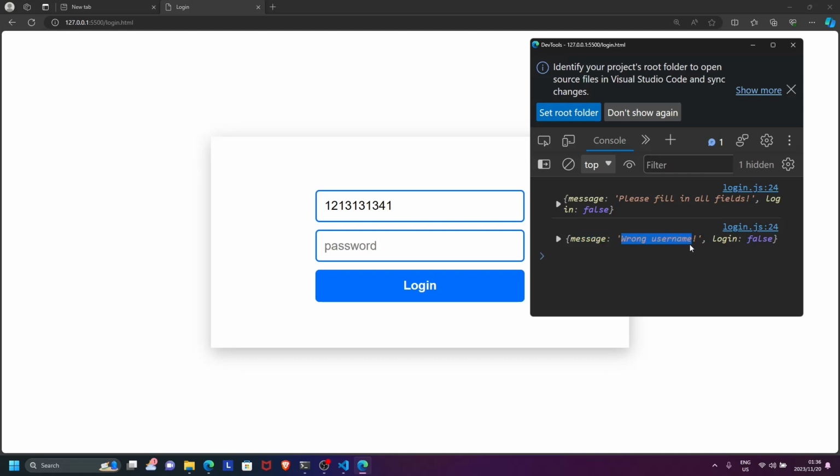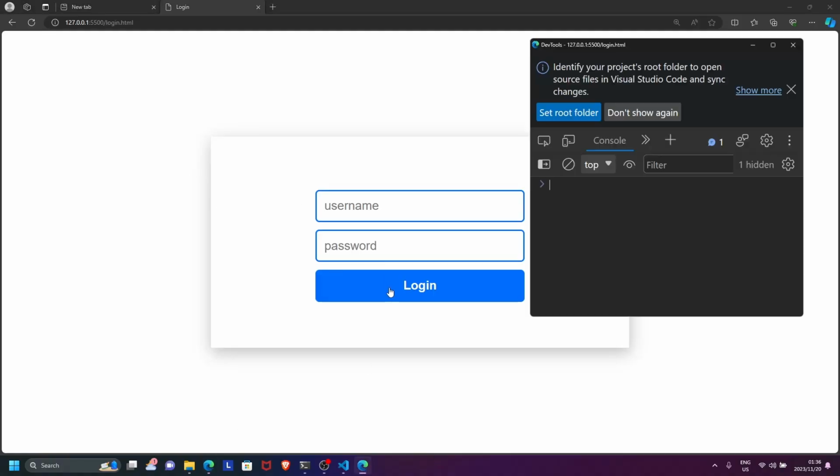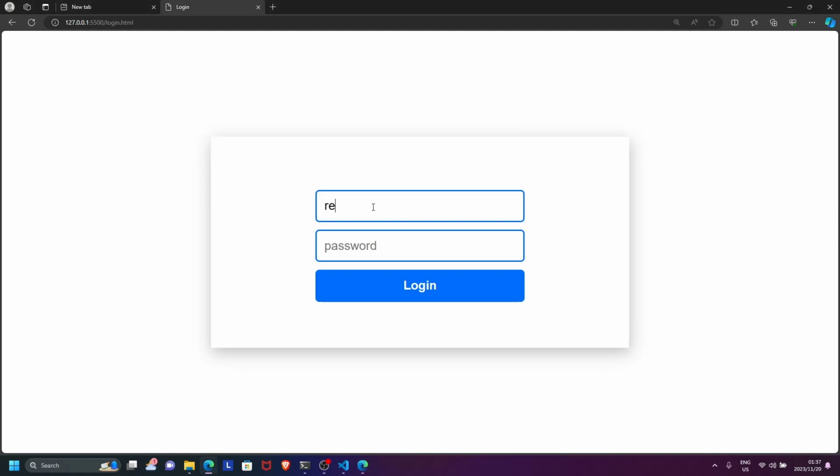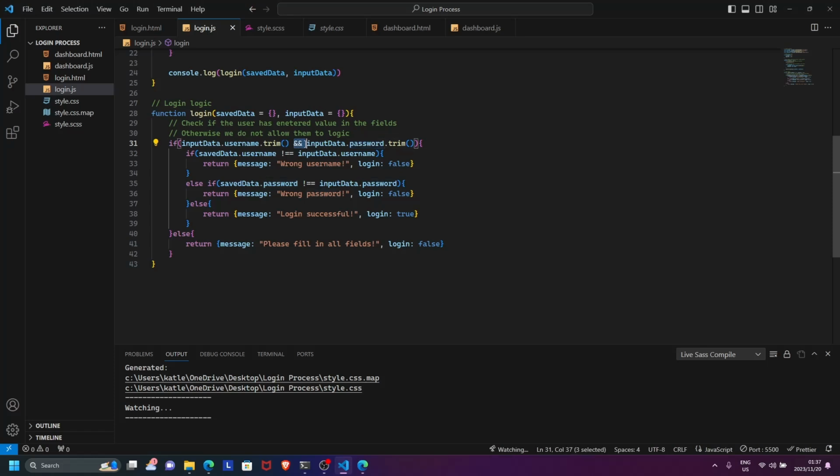So we should not be getting this message. So there's something wrong in our login logic or login function. So the reason for that is because of this or statement. So we need to make sure that the username and the password has something, right? So right now, if I attempt again, press the login button, we should see the please fill in all fields. If I enter something here, press the login button, you should see the same message says please fill in all fields. So we just needed to change the or operator there to an AND operator.